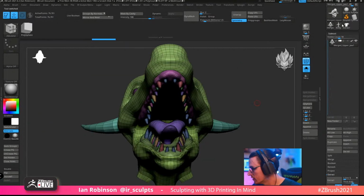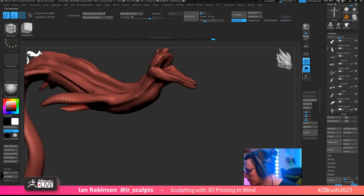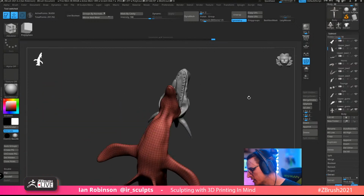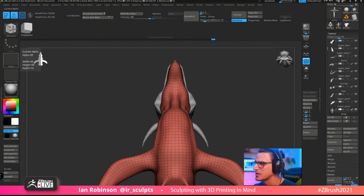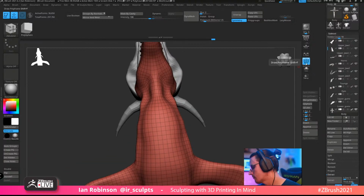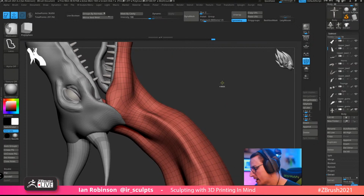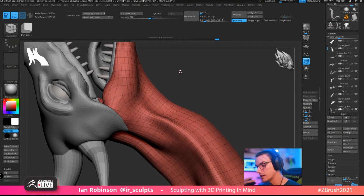Okay, let's go back to our dragon. All right. So what we're going to do is start adding some scales. I want some big, bold scales running down the belly of him. There's a couple of ways we can do this. In fact, one of the old school ways, the way I like to do it, is the same way I do cloth. We can go ahead and use the mask extract, or we can use a new feature.